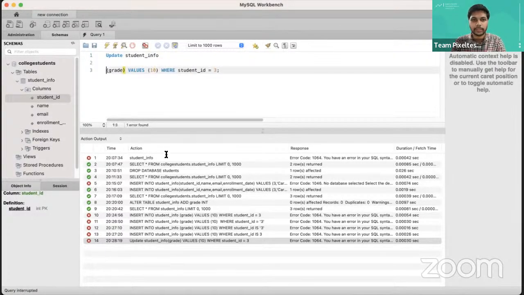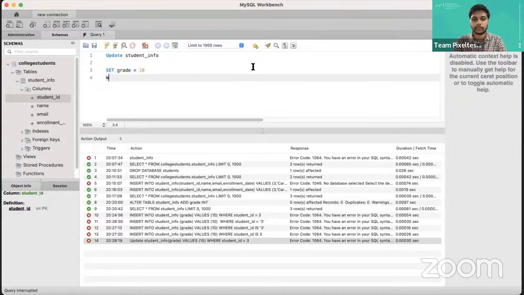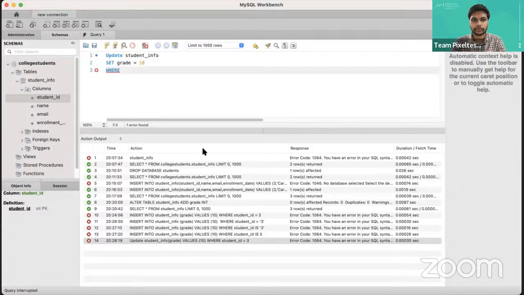Update this particular table set grade equal to 10, where student ID is 3. No error, I feel.